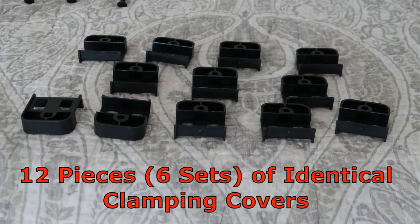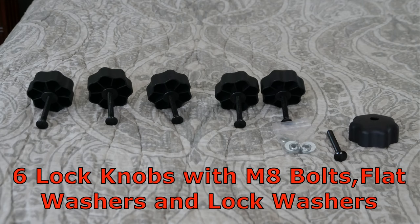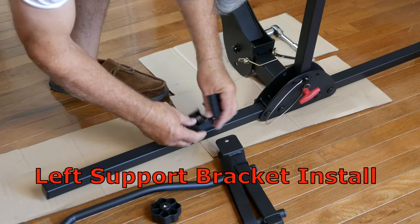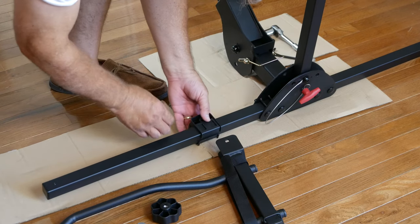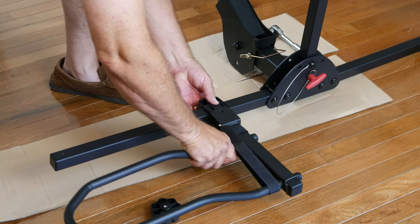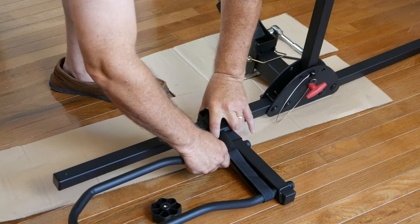The support brackets and hooks are mounted to the tube using six sets of clamping covers, which are all molded the same. The clamping covers are held in place with matching carriage bolts and lock knobs. The owner's manual shows a left-right staggered configuration of these support brackets, and we will start by installing a left bracket. Just know that you can install these using any configuration that works for your two bikes — for example, one of your bikes may have a longer wheelbase than the other, predicating a different setup.